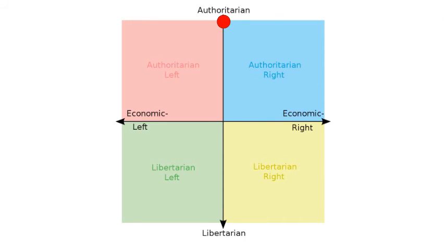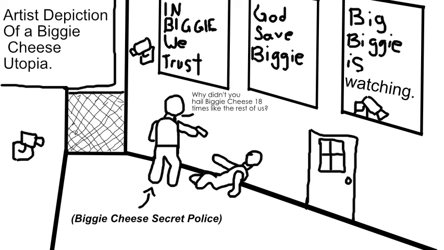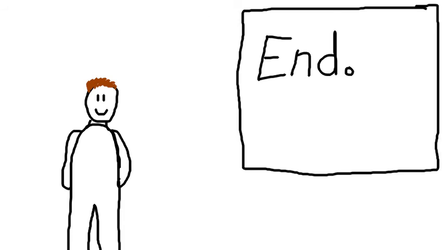This is because of how he said he doesn't really have any strong opinions on economic politics, but just wants to be a leader of a country so that anyone who opposes him can be crushed under the boot of his authority. His words, not mine. So that about does it for this video on the political compass.